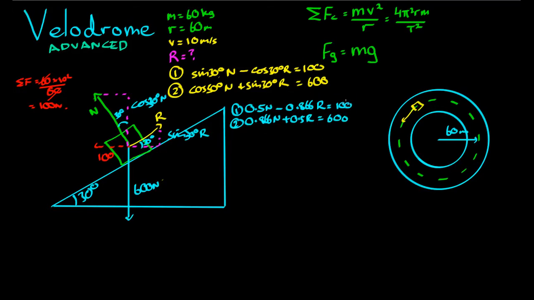Let's try in the first equation to get N by itself. So we have 0.5 N, adding 0.866 R to both sides equals 100 plus 0.866 R. So N equals, divided by 0.5, 100 plus 0.866 R divided by 0.5. Now we've got N by itself, and all that information came from the first equation. We haven't used the second equation yet. We're going to use the second equation right now.